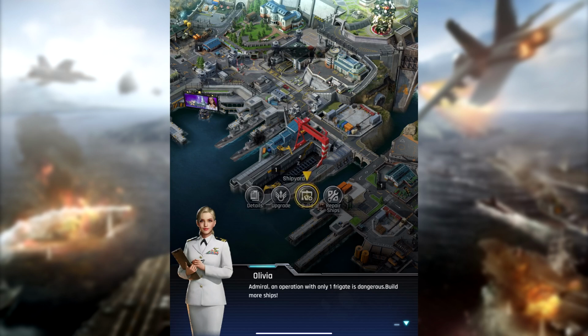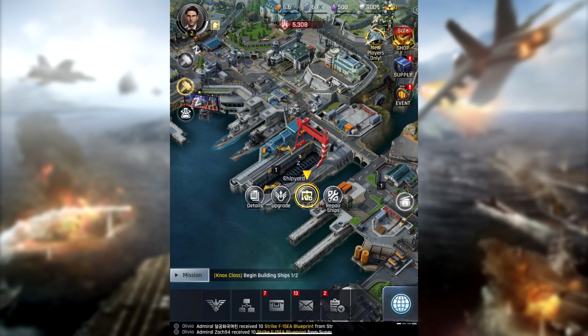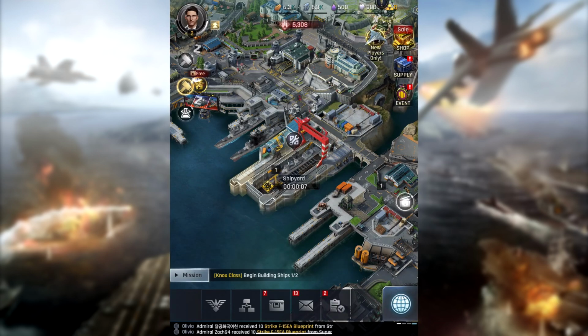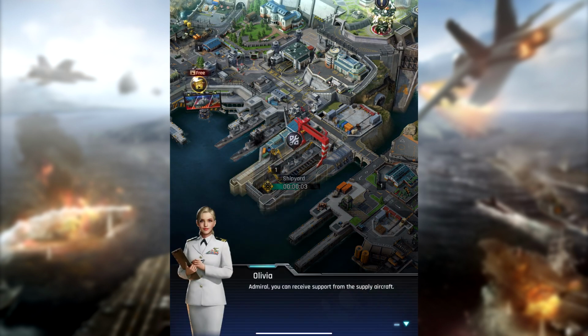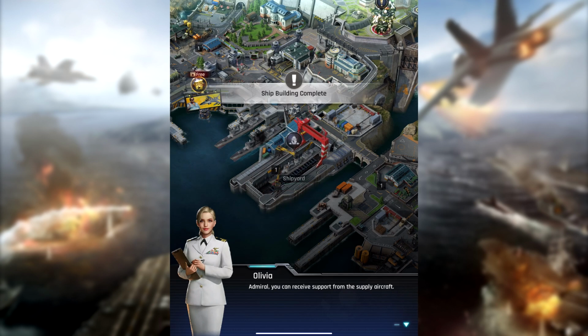Admiral, you know what is cool? We have a fleet made up of only one frigate. Let's build more ships. Let's get some building done, shall we, over here at our shipyard, which, by the way, a lot of these buildings and stuff in our base, we are going to be able to actually upgrade to then unlock various new things like technologies and new types of ships.